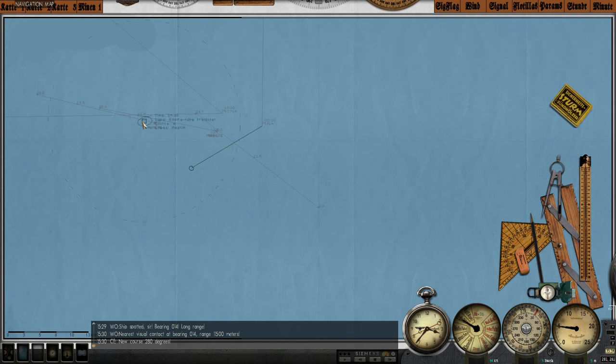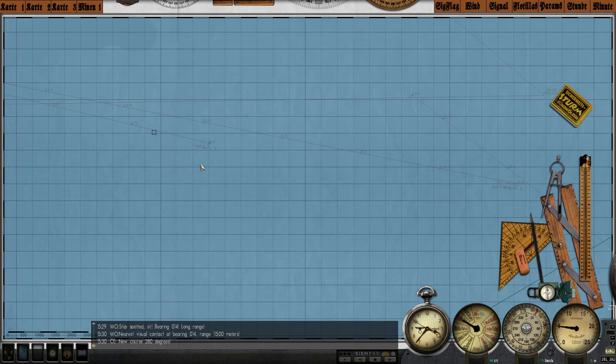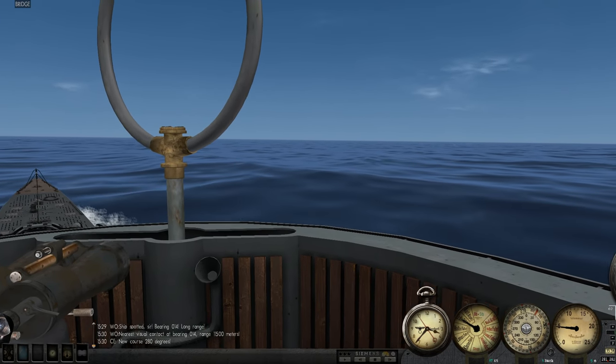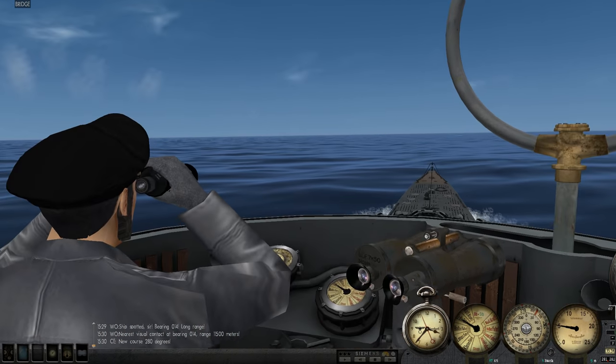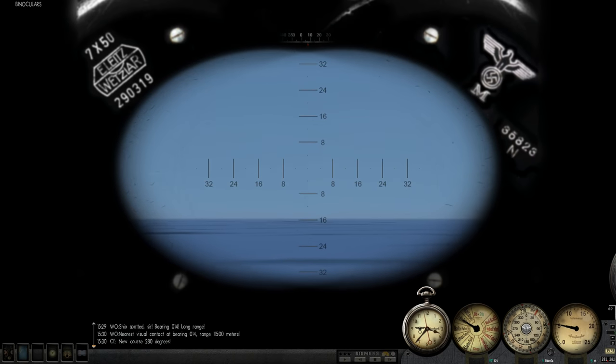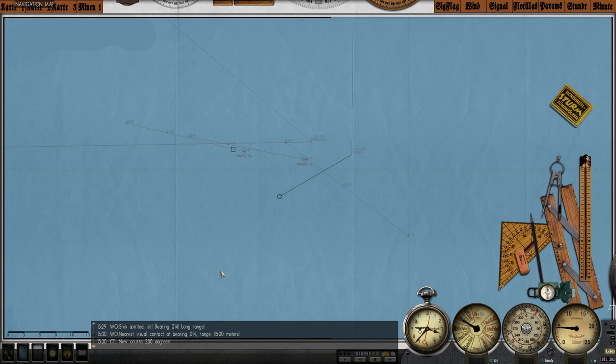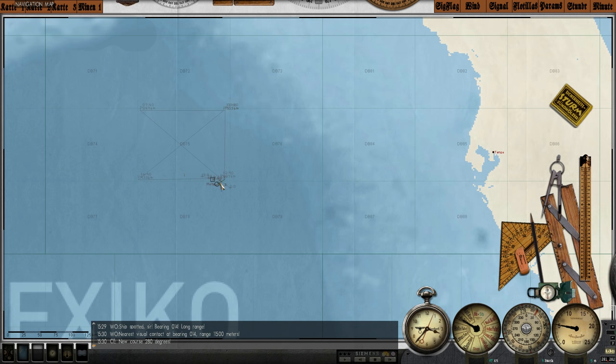So this ship is fairly far away. I'll probably cut here and get back to you guys whenever I'm a little bit closer on our intercept. I'm probably going to break visual contact since it is so sunny and bright. I do not want this merchant catching a whiff of me and botching my entire attack. So I'm going to go ahead and probably break off and try to go around and intercept her.